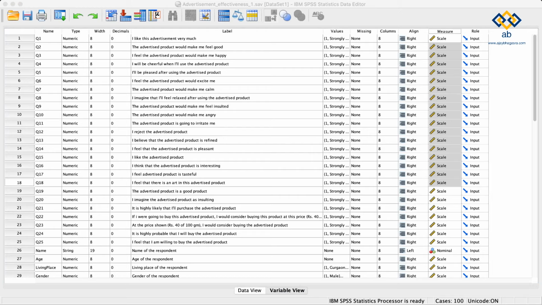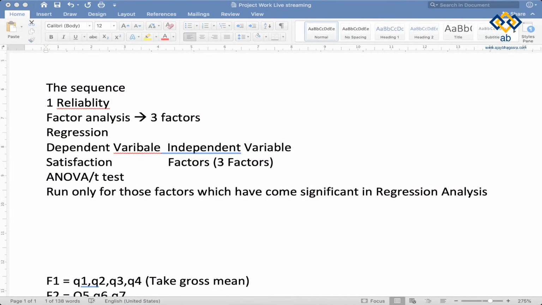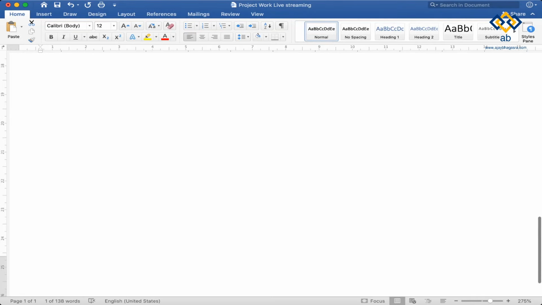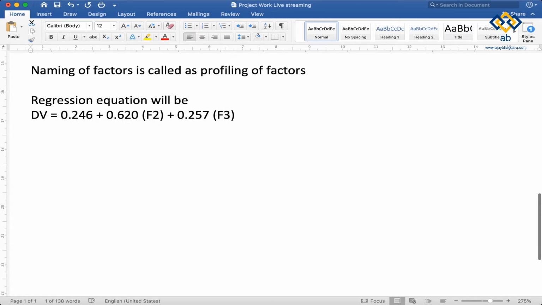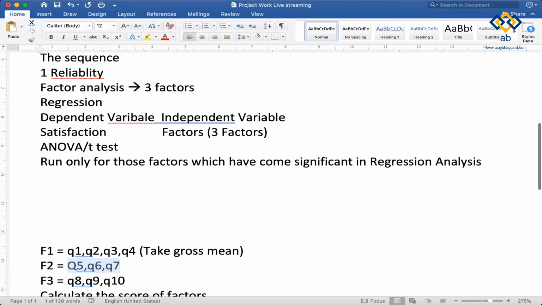Okay, any other question on this? The rest of this I have shown in the Word file also to you, and you can go to my channel where all those things are available, in the sense that you can run the ANOVA and T-test also, so that way you can check all those things up, right? Okay, so the final thing onto this: run regression, run ANOVA and T-test, and then report your results, right? So this is what I wanted to show you, right?